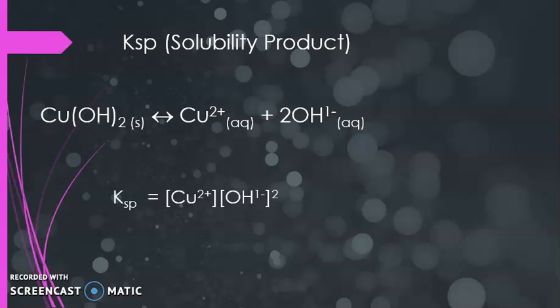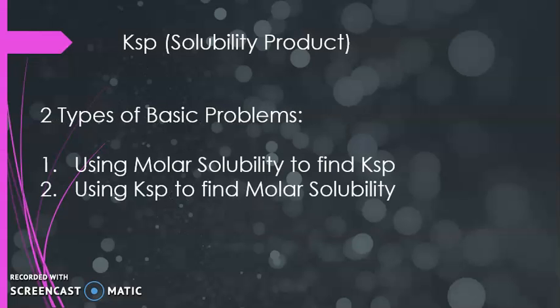Now, in the next sequence of videos, we're going to focus on the two major types of KSP calculations, and they're reverses of each other. We've seen that time and time again, where we have a type of problem where we can do something, and in a subsequent type of problem, we can undo it. So we're going to go back and forth between two numbers. One, using molar solubility, or the amount that can actually dissolve, to find KSP. And then a second, where we use KSP to go backwards to find molar solubility.